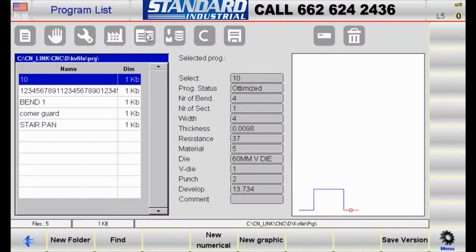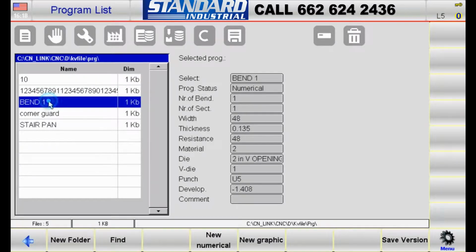So when we click on it, what it takes us to is the list of stored programs that we have in the control. So each of these programs has been created and stored, and if we select one, it's going to provide us general information about the program out here in the margin. Now, if we hold down on one of these programs, it will cause it to be imported into the memory and ready to be executed.